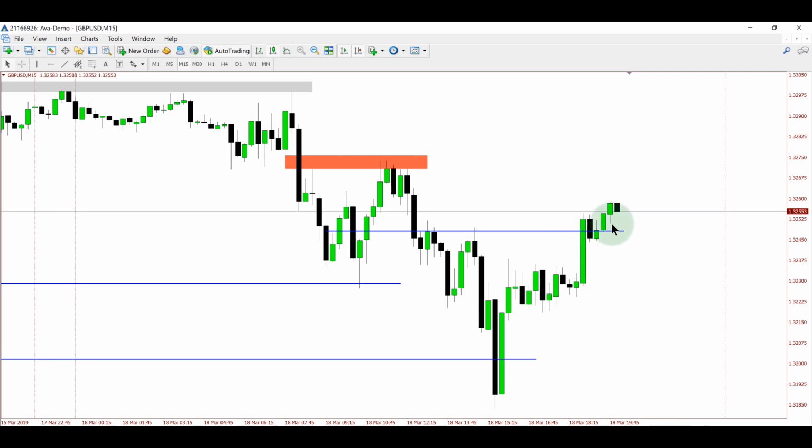It would imply that there's going to be a lot of strength and speed to get to these areas up here. There's a lot of jokers that are thinking they're right by calling the high of the week and being short here right now. I don't believe so. I think it's way too early. And with something like that vote tomorrow, who knows what's going to happen? I certainly don't know what's going to happen.